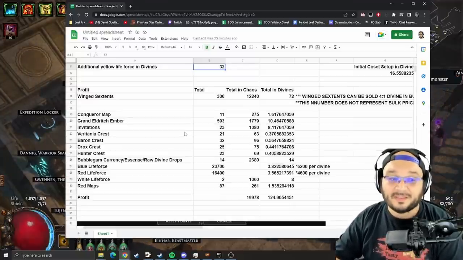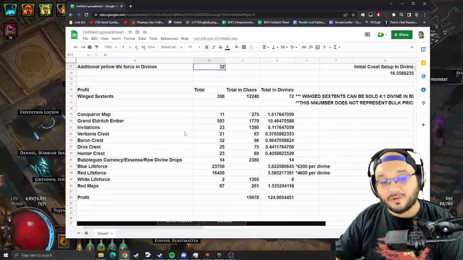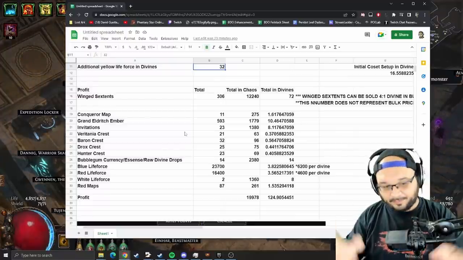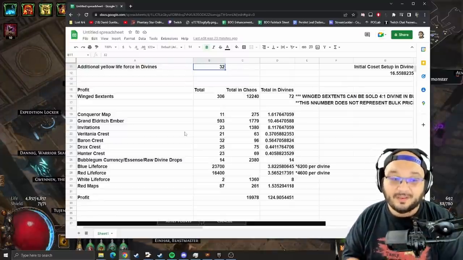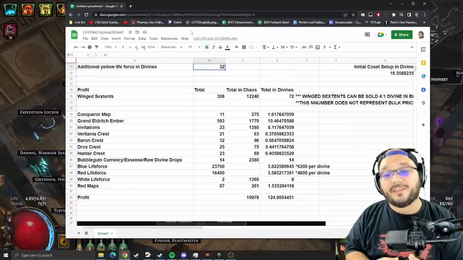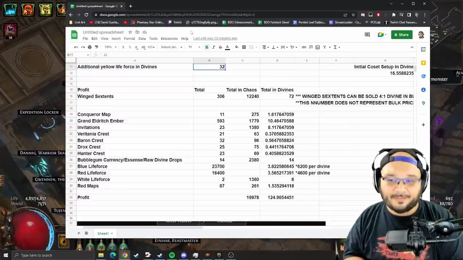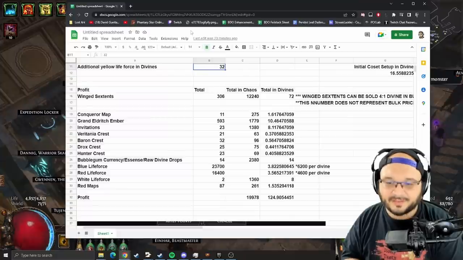The conqueror maps, the eldritch embers, the invitations, the crest, all the bubblegum currency that I priced out and put a number on, the blue life force, the red life force, the white life force, the red maps, and the wing scarabs. So as you saw, we get bad wing scarabs, we roll them into the good ones. The wing scarabs, we found 306 of them for 100 maps. I think it was like 100 maps.